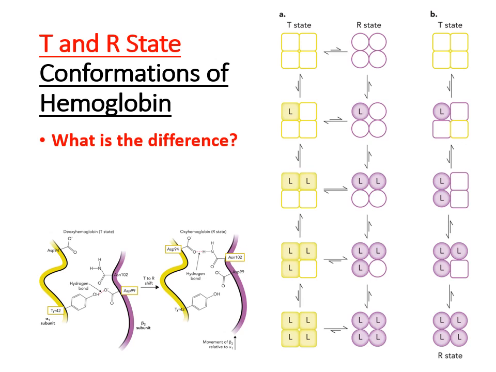So you can see, let me grab the laser. You can see here how you have the T state starting off unbound, and it's going to have a less affinity for oxygen. And when we talk about affinity, it means how much something likes something. So kind of like students have a very high affinity for me and they want to follow me around and they want to be in all of my classes. And when I am in the T state, I am like, no, no, stay away, please stay away.